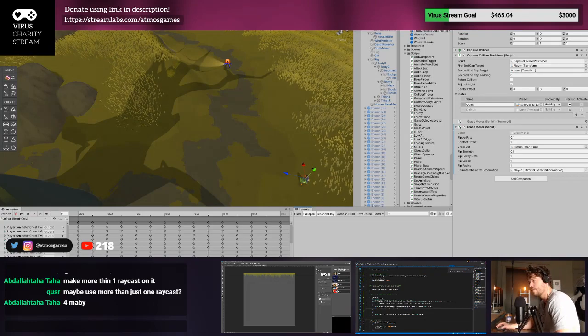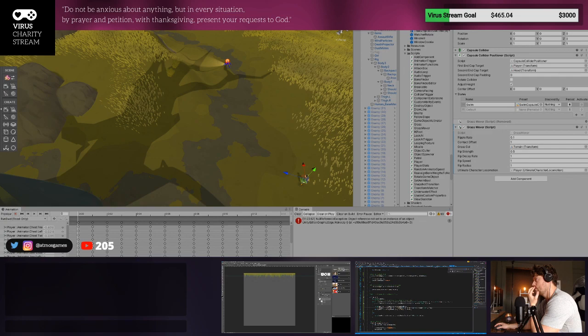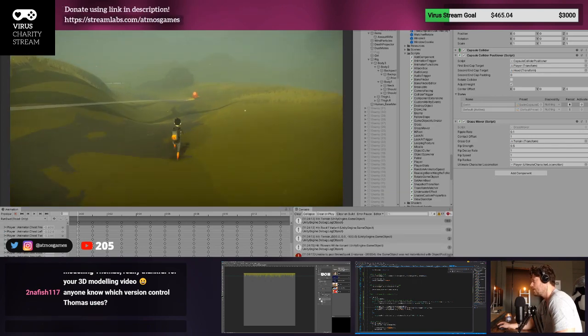Let's do a little bit of debugging here. We're going to do debug log, hit colon plus, let's see here, what it hit, which would be sight hit dot transform dot game object. All right, let's just double check and see if it's actually hitting things. I believe it is, but we'll see. Cool. Hit terrain, hit rock 1. Let's see if it hits the player.